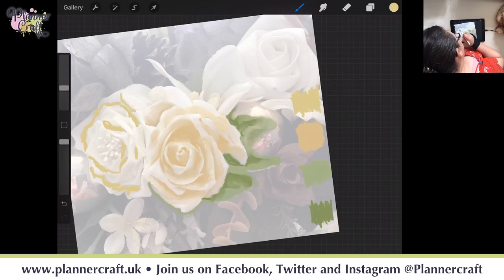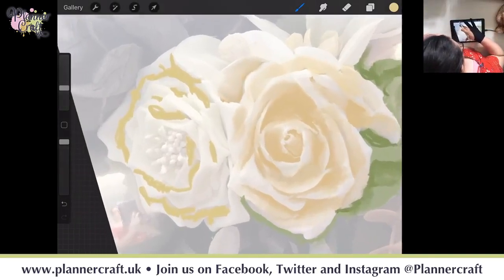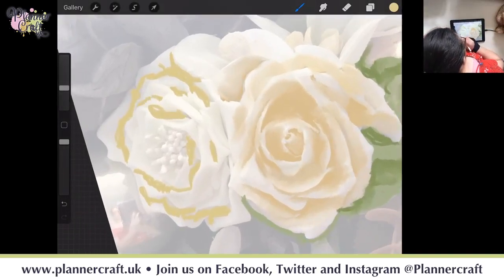So a bit all around there, and there. And we can go nice and dark in here. So once you've done all your drawing, before you do your blending, I would just pop in a little bit of the darker colour in there so you can blend that in as well. Can trace around that petal as well.